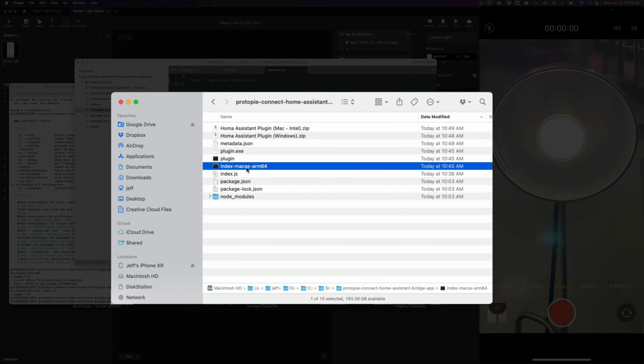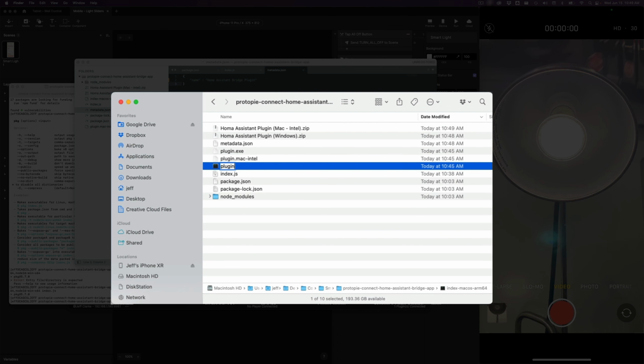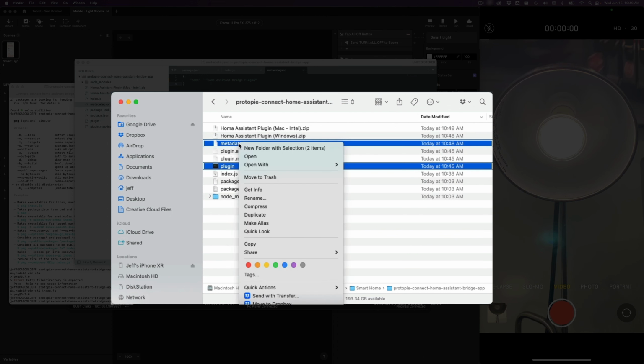And this one also needs to be called plugin, so I just need to rename this. We'll just call this Mac Intel. And we'll rename this one plugin. Compress these two.